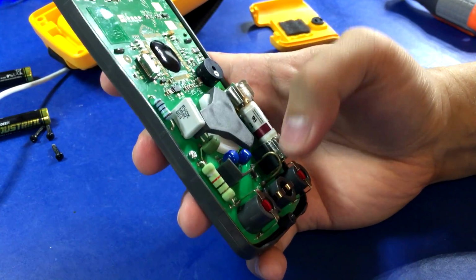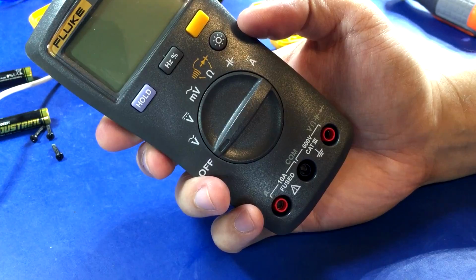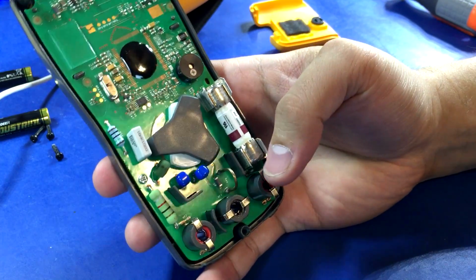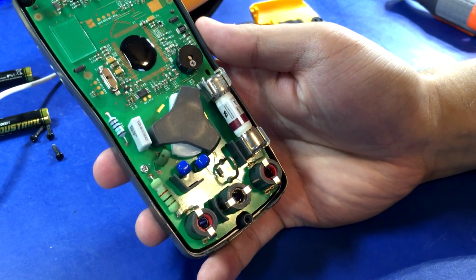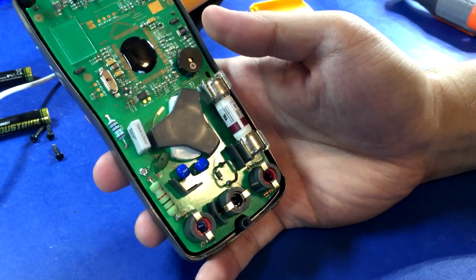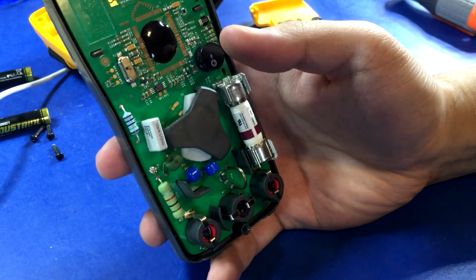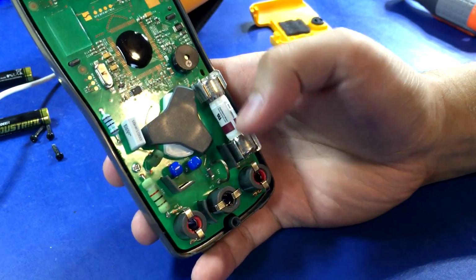There's the current shunt. It's a little bitty one, so I'm guessing, well, I guess it still says 10 amps, so I don't see. Could be on the other side. I don't see any MOVs, no varistors, but at least it's got, for what it is, really good protection.